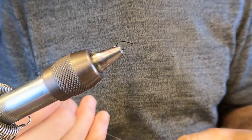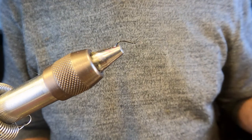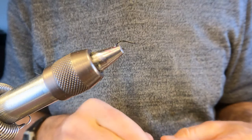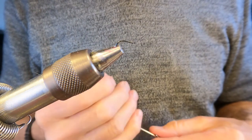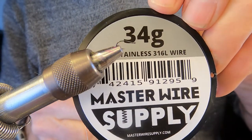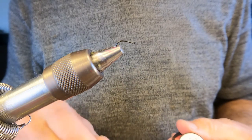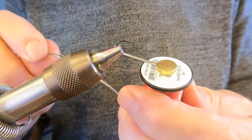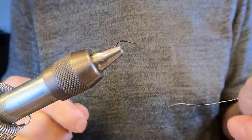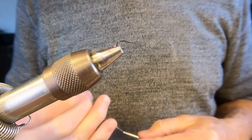Today I'm tying an updated version of the chain fly, which is another video I posted on YouTube. This is tying a midge larva using the wire loop method. The method of making the wire loops in this 34 gauge stainless steel wire is given in the back following the fly tying video. The recipe as well is given in back, but to start off, I use a nano silk in the red. I'm tying on a 206BL Tamco hook.